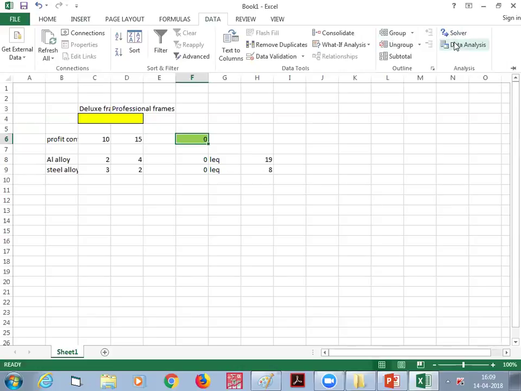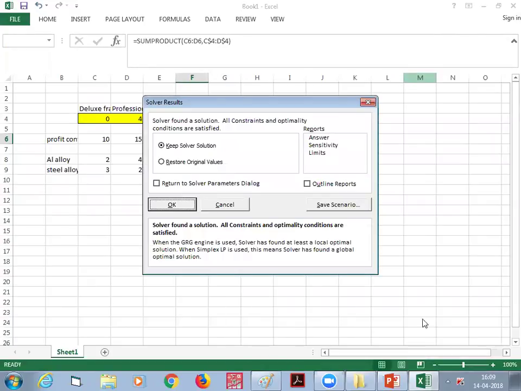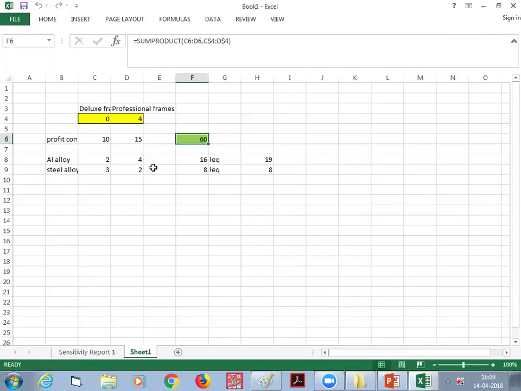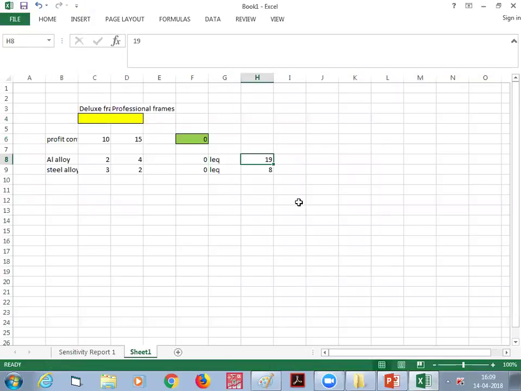Sorry. And it's actually all ready as well. So everything is ready. We just have to press solve. Okay. So let's solve it. And so what happens? We just can produce 4 professional frames. Oh, I forgot to change this. I'm sorry. That's why. How much? 180, yeah? 180, yes. Okay. That's why it came to 4. I'm sorry. That was a silly mistake.